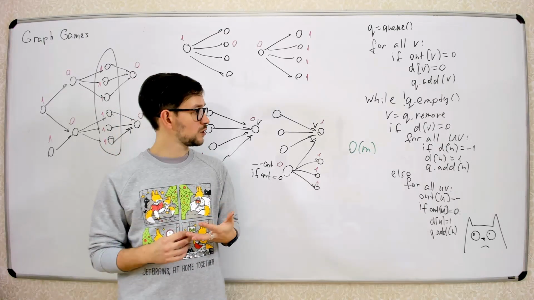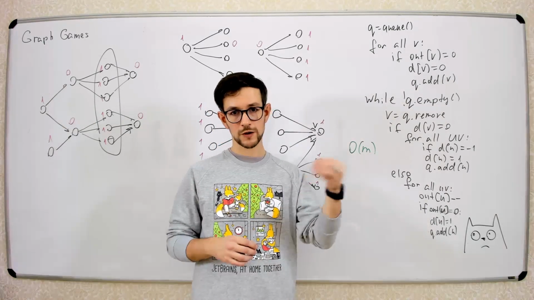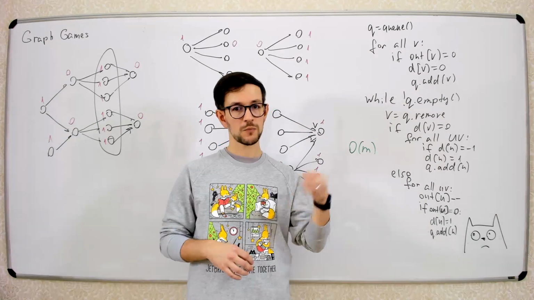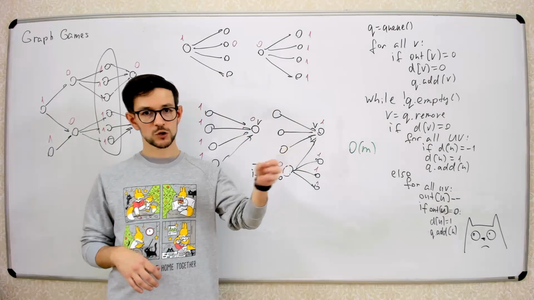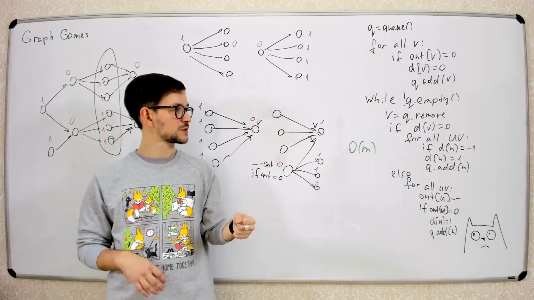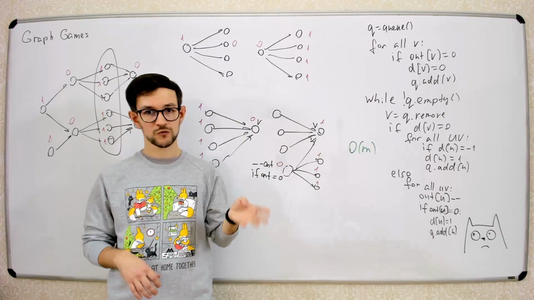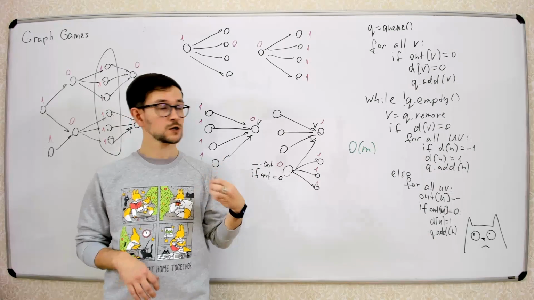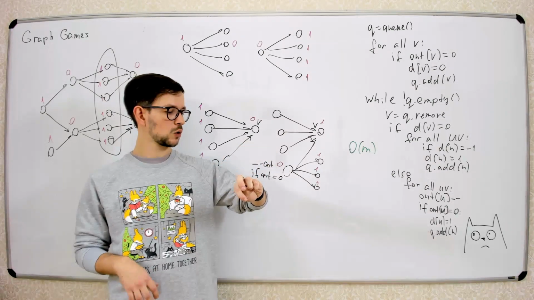And if you want to have a game where you win when you have no moves, then again you can apply the same trick we applied to the acyclic graphs. Just add one extra node, put edges from these dead ends, and then you apply the same algorithm and you will determine for each node if it's winning or losing. So both these tricks can be applied to graphs with cycles as well. Nice.